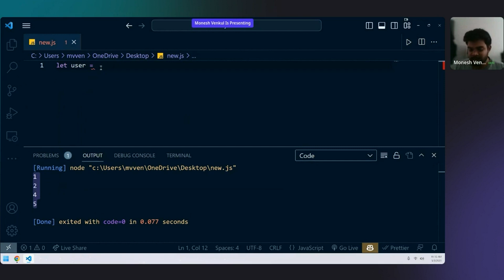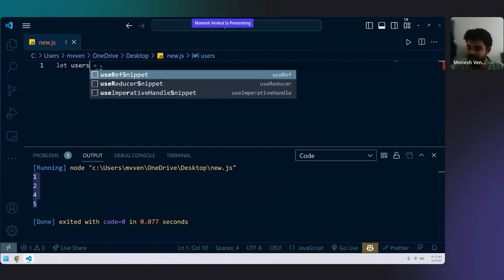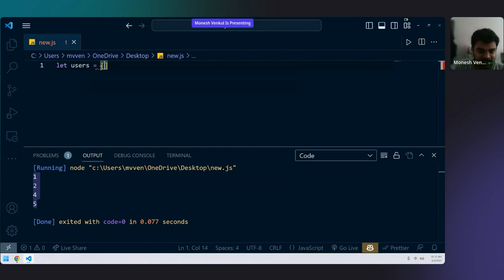Now with arrays, my job becomes a bit easier. How? Just open a square bracket, close a square bracket, and just start writing the names. Like Monesh, Vishnu, Rakesh, something. And yeah, it keeps on going.